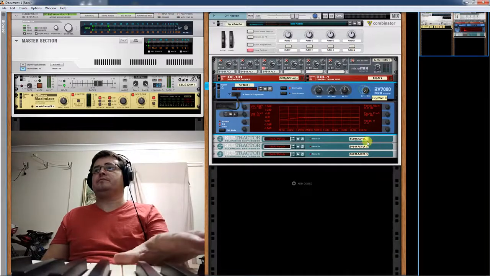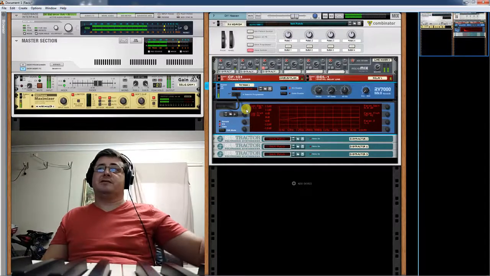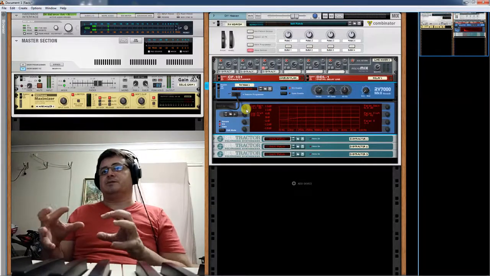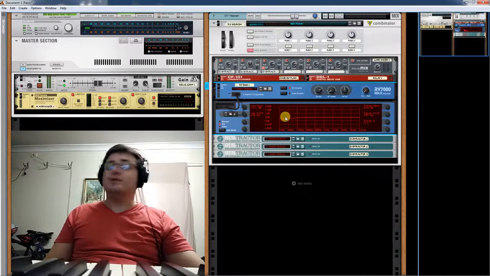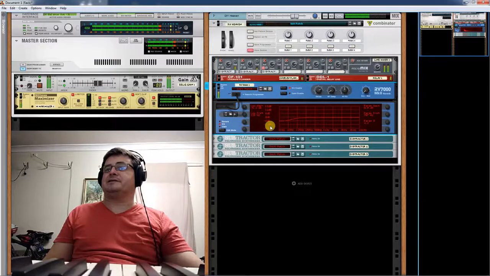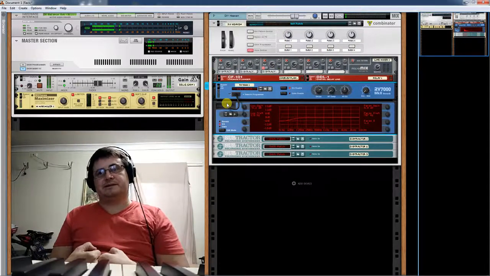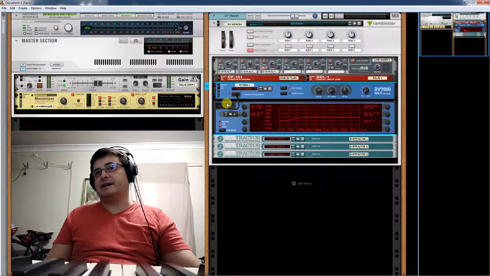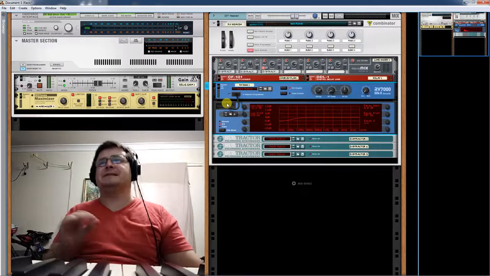Reverb. I've just taken a bit off the bottom end because the last thing you want to do with a pad, especially a complex pad where you've layered, is to create mud in the bottom end, and your reverb will create a massive amount of mud in the bottom end on a lot of complex pads. So it's better to get rid of it in the first place, to simply say I don't need to reverbify everything that's happening in this sound back in the sub 100 hertz frequency range, because that's where my bass lives.